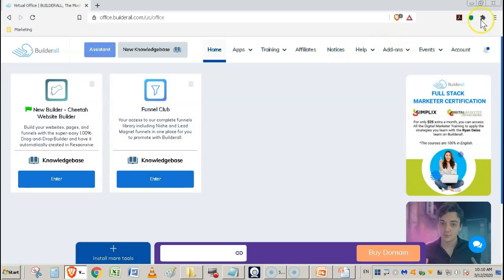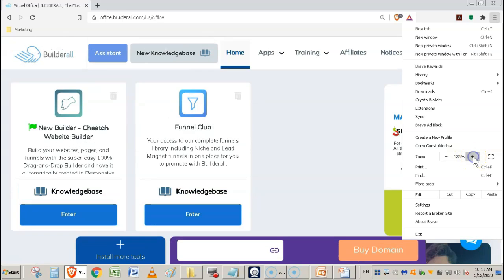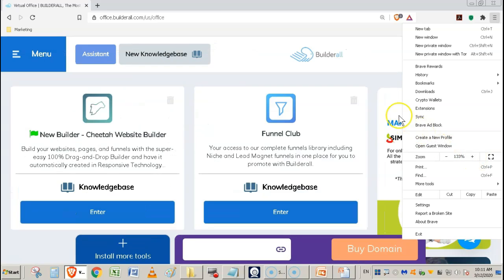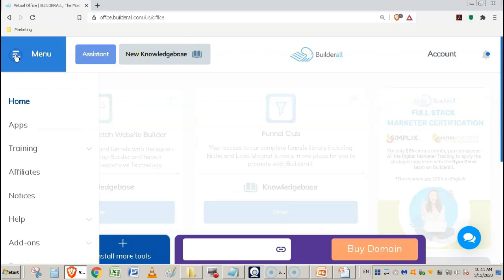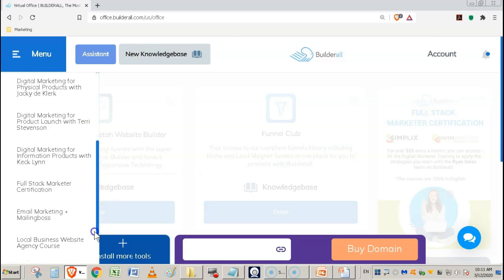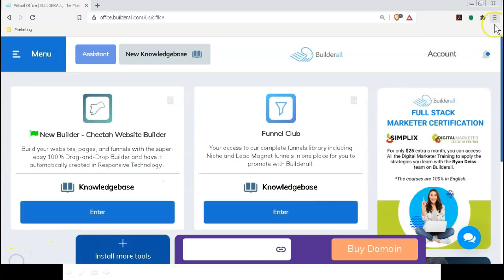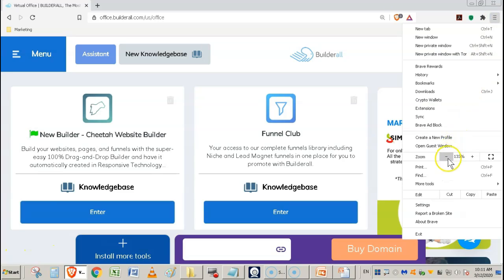Depending on your browser, I've got my screen set on 100% magnification. Now watch the magic as I increase the magnification. In this case, I only had to do 3 steps, and I was able to relocate my menu over to the left hand side. And as you can see, from the drop down arrow, I can still access the sub menu. All good. Alright, let's put it back to the default setting.